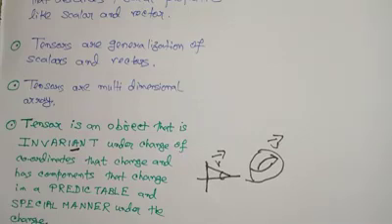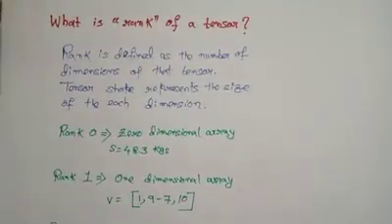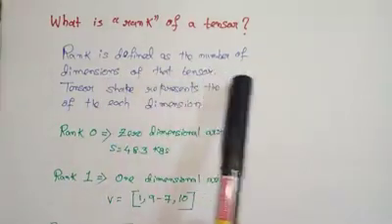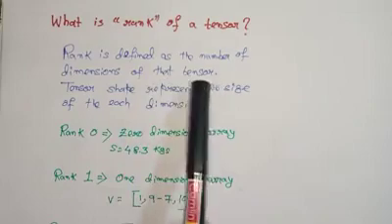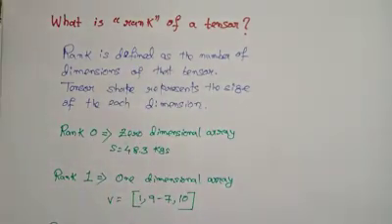Well, the next important part which automatically comes is what is called the rank of a tensor. Now, Gaurav was asking me what is a rank, what is a standard. No, my dear, this is a different kind of rank. And here I have just dotted down few important definitions. What is rank of a tensor? So here we go. A rank is defined as the number of dimensions of that tensor. So rank is basically defined as the number of dimensions, 1, 2, 3 or n.